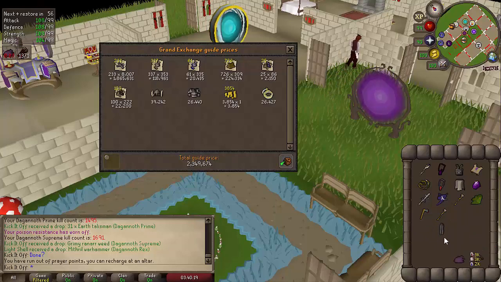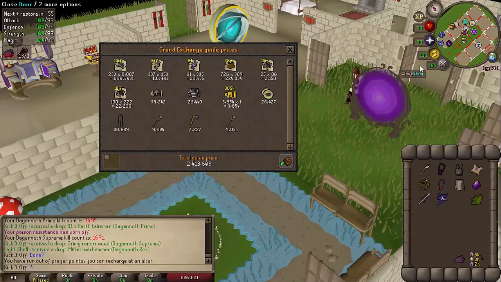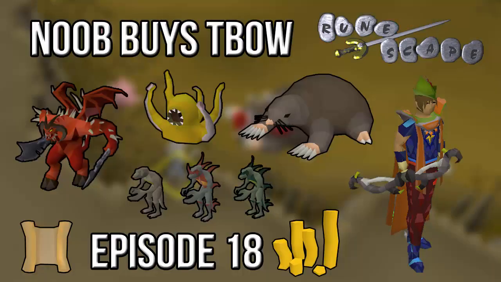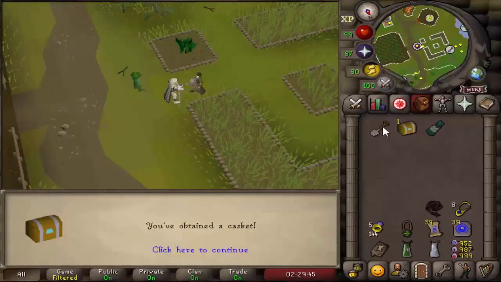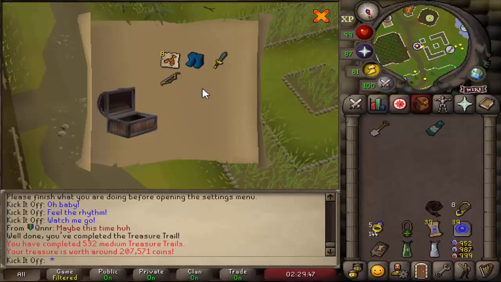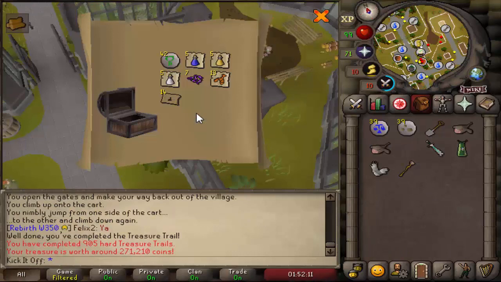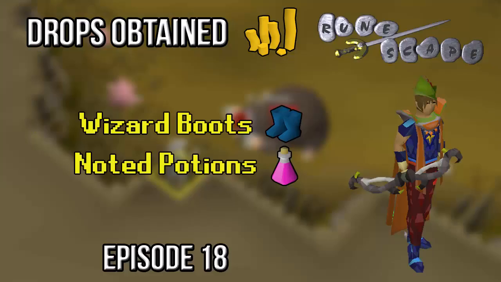That was the Dagannoth Kings done for the series, but I would continue to get quite a lot of tasks, and no pets at all there so far, so I was going to keep hunting those anyway. Not many episodes could top that last one, and this one definitely did, and the only notable drops were both from clues, and that was Wizard Boots from a medium clue, and then Noted Potions from a hard clue, which is one of the slots on the mega rare table from hard clues that also contains third age, and yeah, believe it or not, that was my first ever roll of that table.